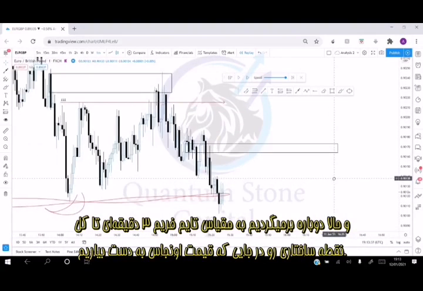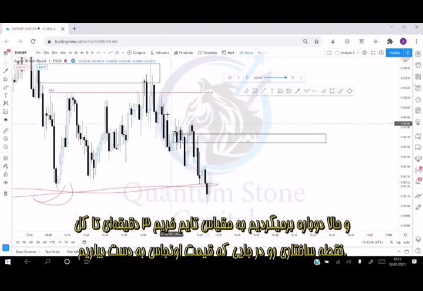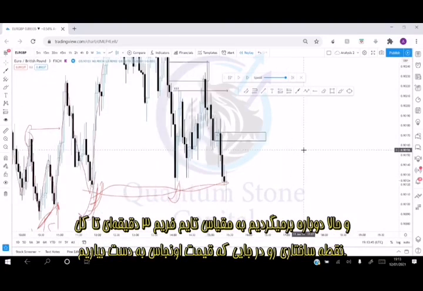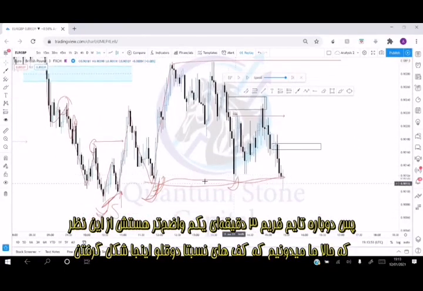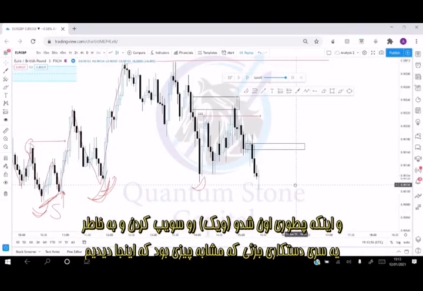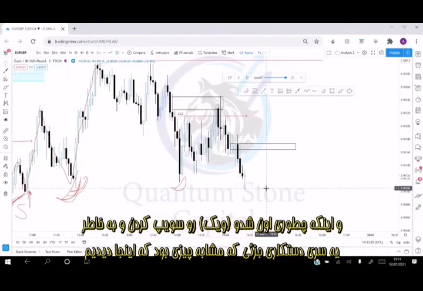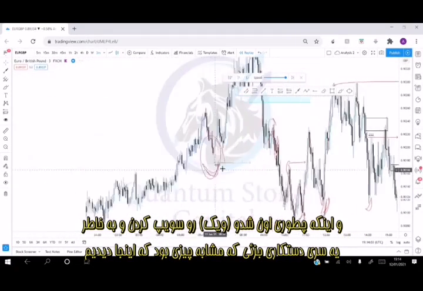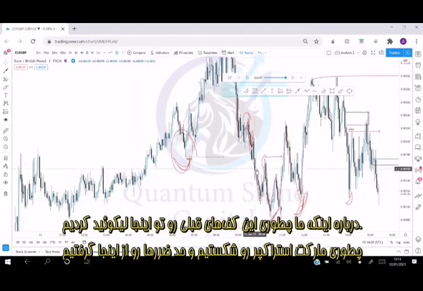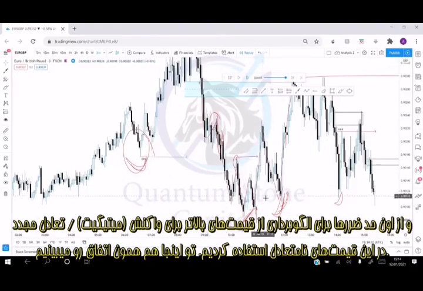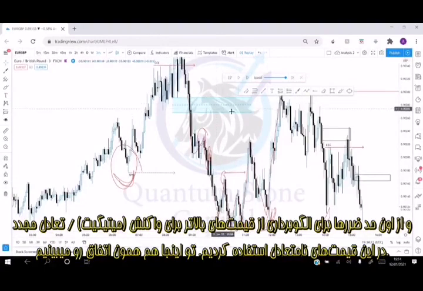And now we scale back into a 3 minute time frame to get an overall structural point on where it is priced. The 3 minute time frame is a bit clearer in the sense that we can understand that relative equal lows were formed here, and now have been swept with that wick, and due to this small manipulation, similar to what we saw here about how we liquidated these prior lows, broke market structure, took stop losses from here and used those stop losses to then see higher prices in order to mitigate slash rebalance with this imbalanced pricing.